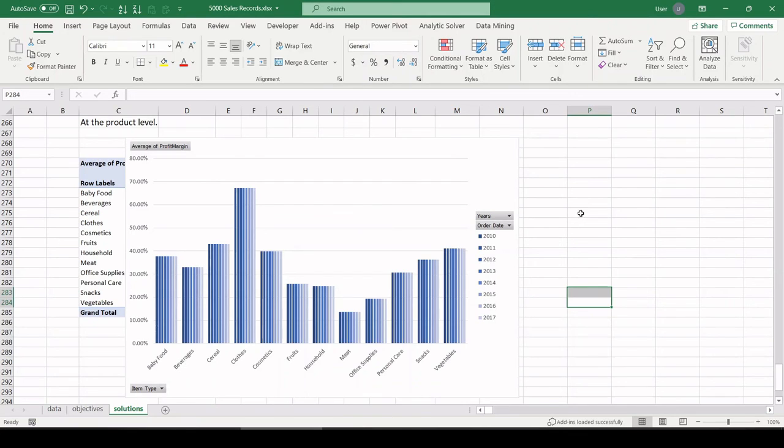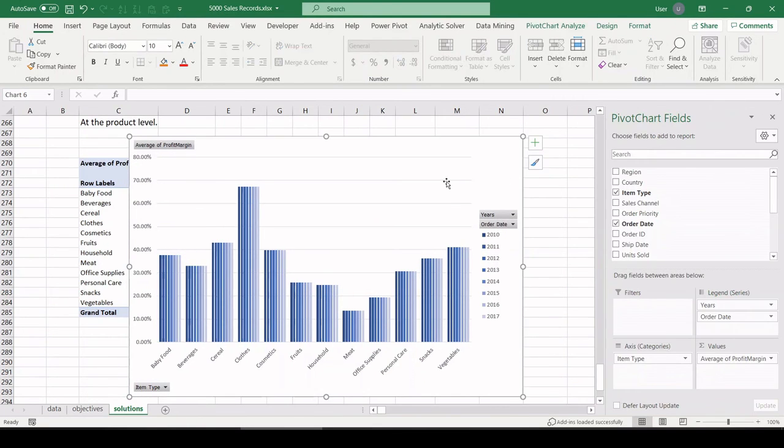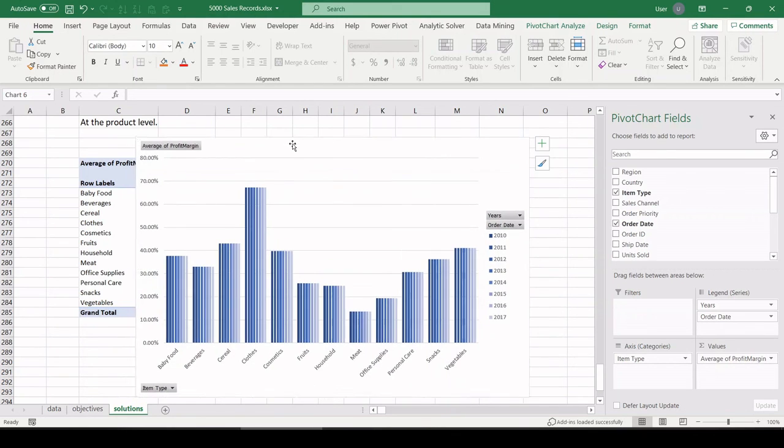It doesn't change. What I suspect happened here is whoever constructed this data set, it's fictional data. They probably forced that profit margin. They said, okay, I've got revenue, I've got quantity, and let's just assign 37% profit margin to baby food. That's how we'll get profit. That's how they related the three variables, profit, costs, and margin, together. They forced it because this looks artificial to me.